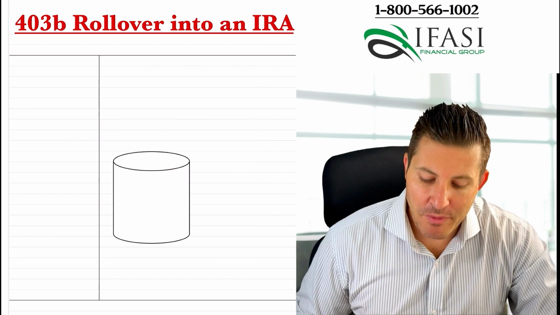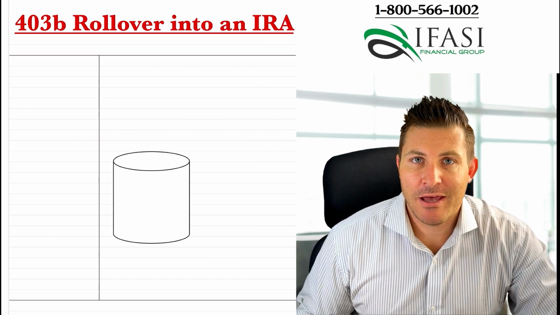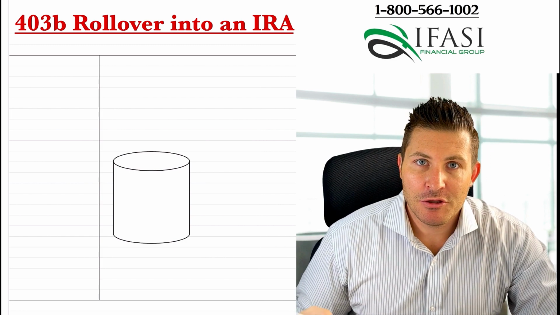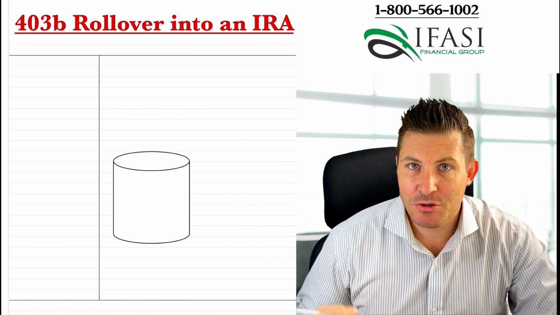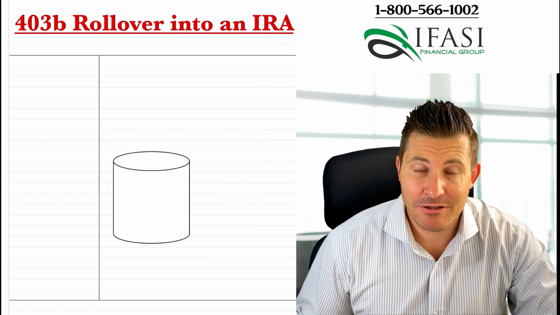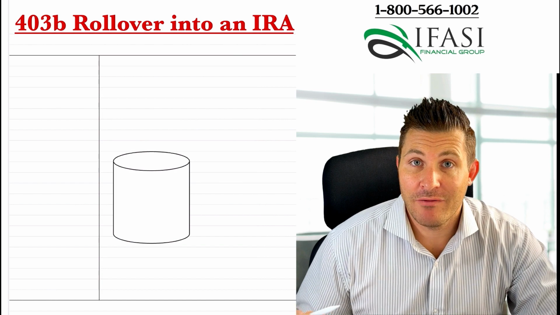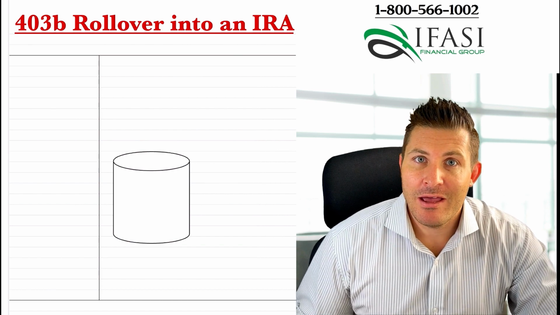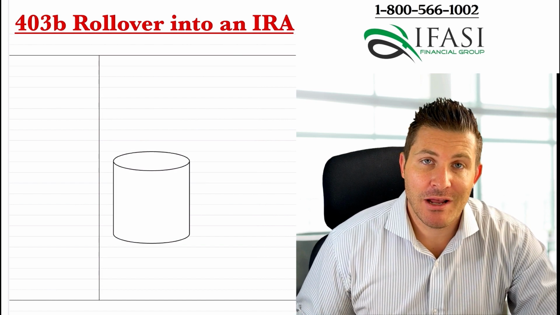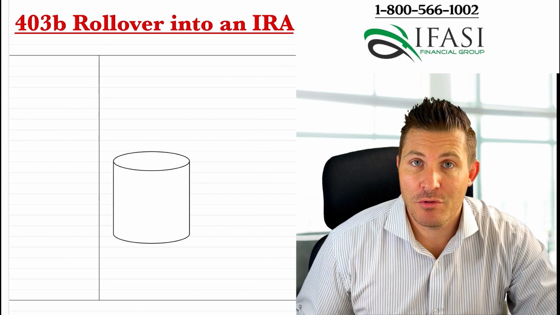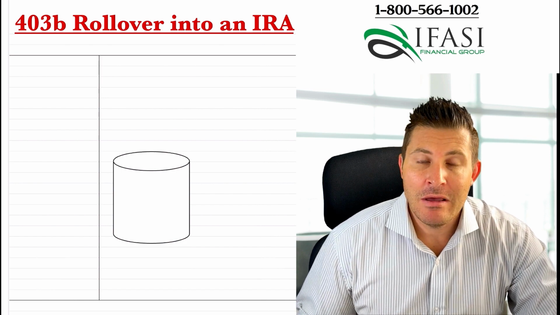So what is a 403b account? A 403b account is an employer-sponsored retirement plan. An example of this is when an individual is working for either a state institution, they may be working for a church, a nonprofit. Instead of being offered a 401k, which is set up for private institutions, they're offered a 403b. So it's typically through the state.